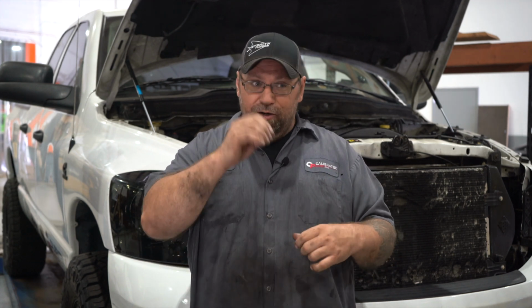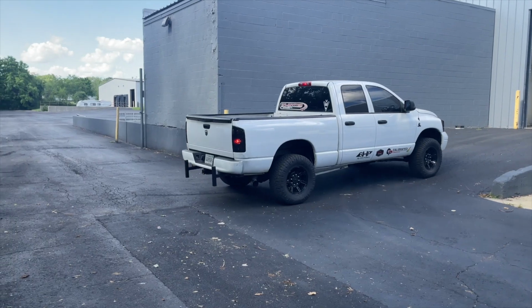The pro tip I would use on this: take your time and torque the torque converter bolts. Even though it's a 1600 horsepower or 1200 horsepower truck, torquing the torque converter bolts on it is key. I see it all the time. Doesn't matter if it's a Ford, Duramax, or Dodge. Just take your time and leave one loose until you get them all started, and then rotate the motor back over the second time and torque them. Torque is key on the torque converter bolts, especially on a high horsepower truck.